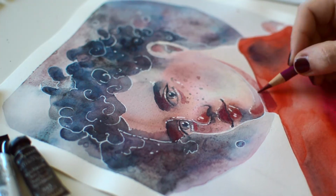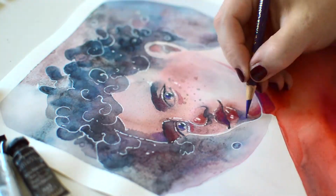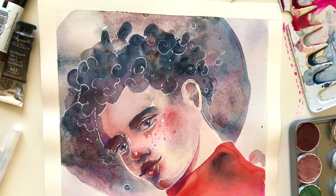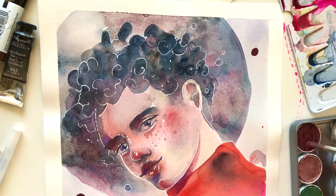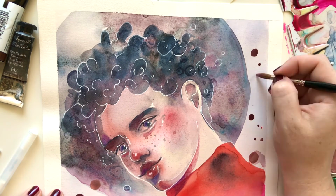So I added a couple of lines and then color pencils on top, and it already looked so much nicer than before. The final effect that I used was just a bit of metallic watercolor, and that was it.